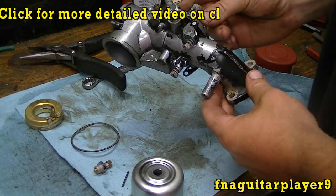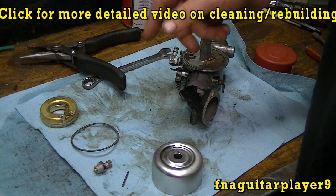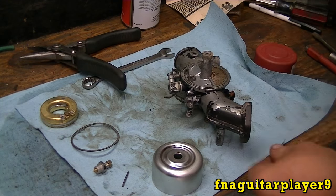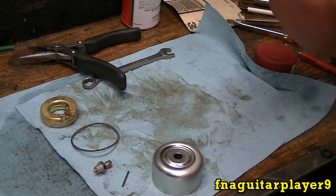Okay, guys, this is the carburetor off of it. You see, it's still got that choke on there, and I found another bowl and some other parts I need for it. Took a couple of them out of my red test carburetor. You see here, I got it apart right now. So I'm going to try to get this jet out. It may or may not come out. It ain't coming out, so I'm just going to clean it with it in there.